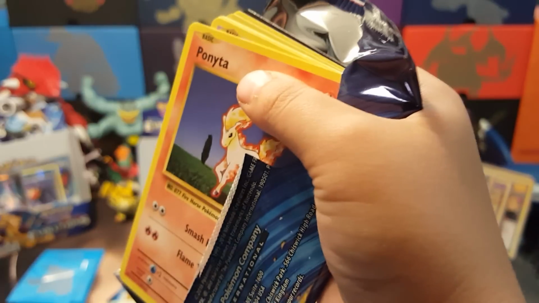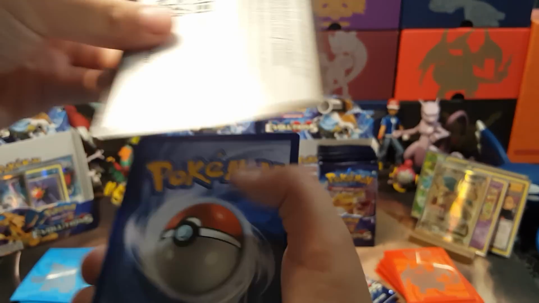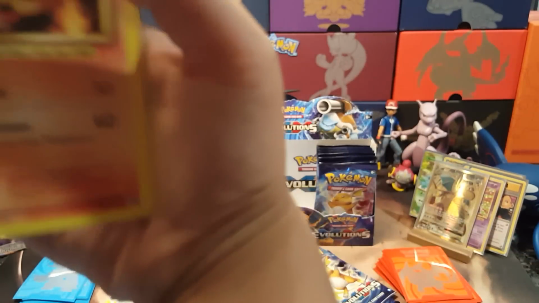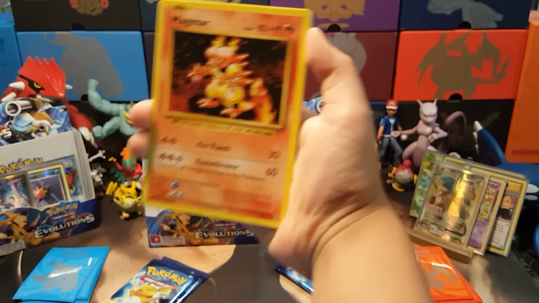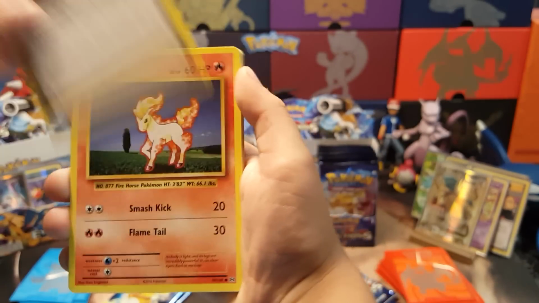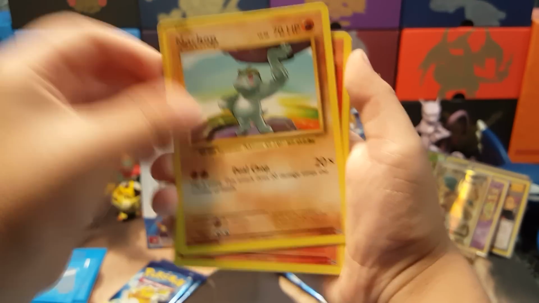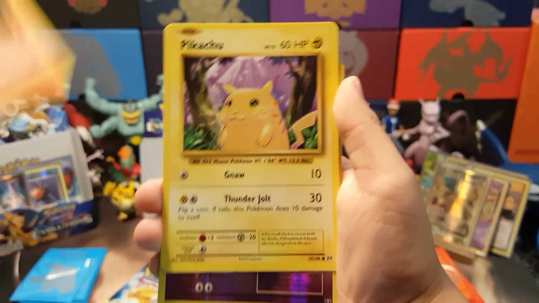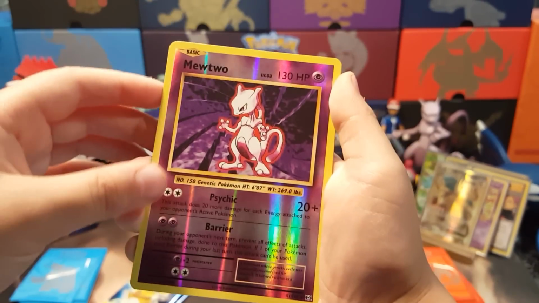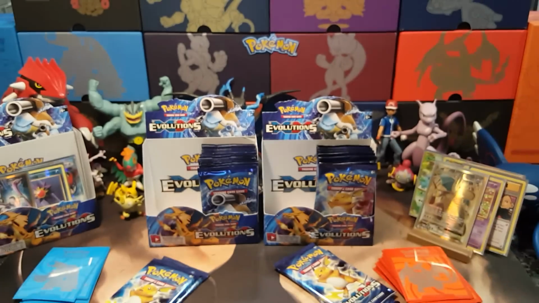Here we go. Dragonite. I think I might have been to the card. I don't know. Hopefully it was an Electabuzz party. Yeah. We're gonna keep all the Electabuzz cards. Every single one. Slowbro, Sprint Link, Black Sprint, Ponyta, Machop, Growlithe, Pikachu. Reverse Mewtwo. That's a good card. You just scored some points right there. 1 point. Arcanine. Sleeve this up? Yeah, sleeve that one up.